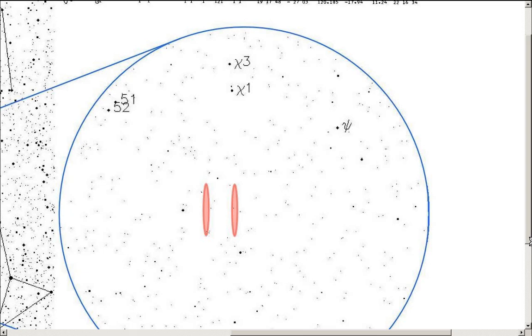So this is the zoom in on it. And I used this to be able to create a lineup with a star mapping program called Stellarium. The X3, X1, 5152, and the other stars here, I was able to line up reasonably well. Now, I'm going to switch to that, and I'm going to let you look at it.